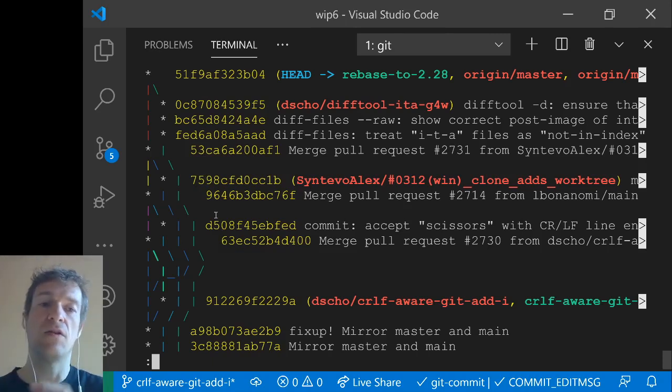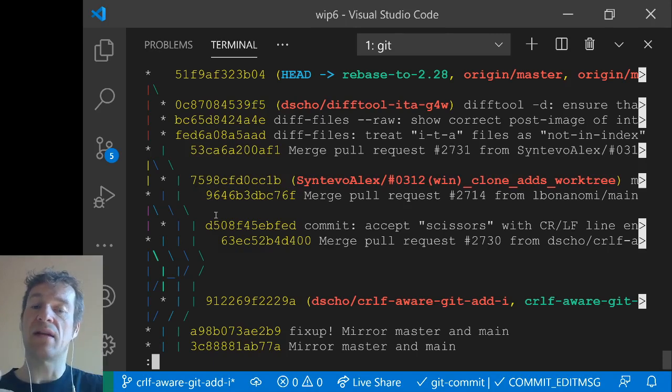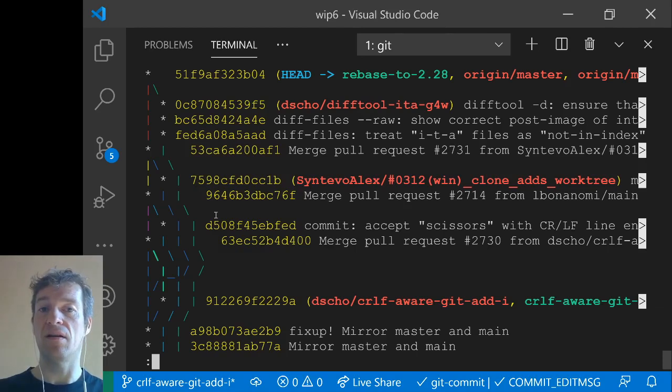Now, every time a new Git version comes out, we rebase them on top of that new version. Rebasing, however, rewrites history. So if there's a pull request open and we just rebase and then force push to our main branch, that means that the PR, the pull request, will all of a sudden have merge conflicts because of already applied patches that now no longer apply. That's not what we want.